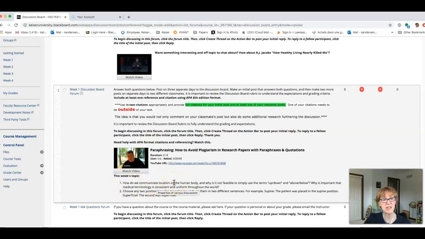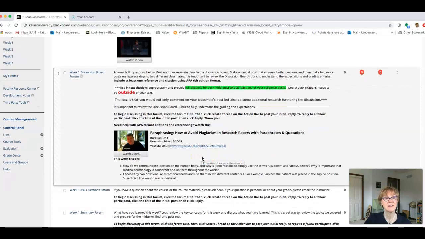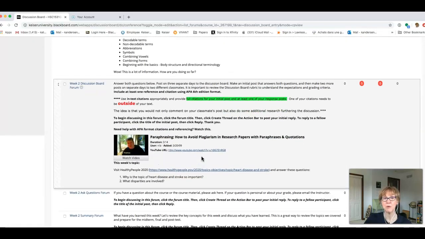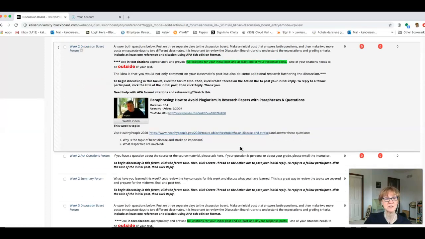So all discussions, as you know, require a citation for your initial post and a minimum of 1 response post. But obviously, anytime you use a resource, you need to cite it. And for full credit, this program does stress that the citations be in APA format. Every week you'll have a discussion. For full credit, 3 posts on 3 separate days to be considered active in your course, citation for your initial post, as well as 1 response post, or any time that you use a resource.